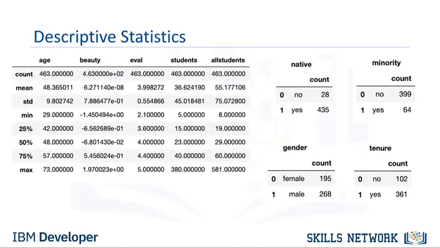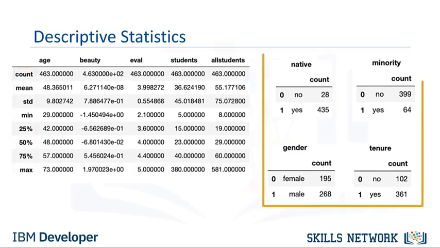I have produced some descriptive statistics for your reference. For instance, for the continuous variables such as age and beauty and teaching evaluation and the number of students who were enrolled in the course and the number of students who performed the teaching evaluations, I produced the descriptive statistics such as the minimum, the maximum, mean, and standard deviation. For categorical variables such as gender, female, yes or no, visible minority, yes or no, person being a tenured professor or otherwise, I produced the frequency distributions and percentage of individuals falling in one category or otherwise.